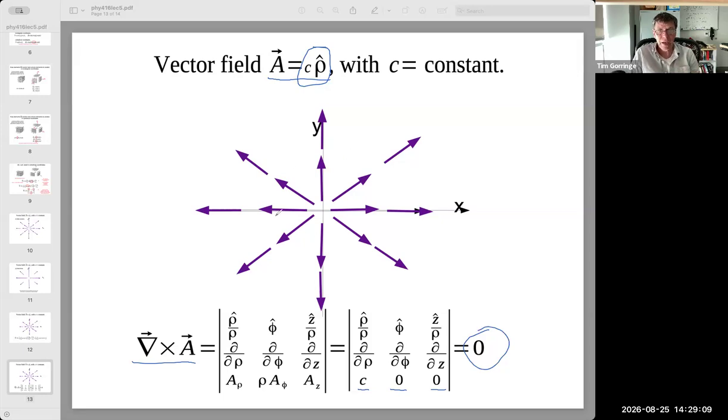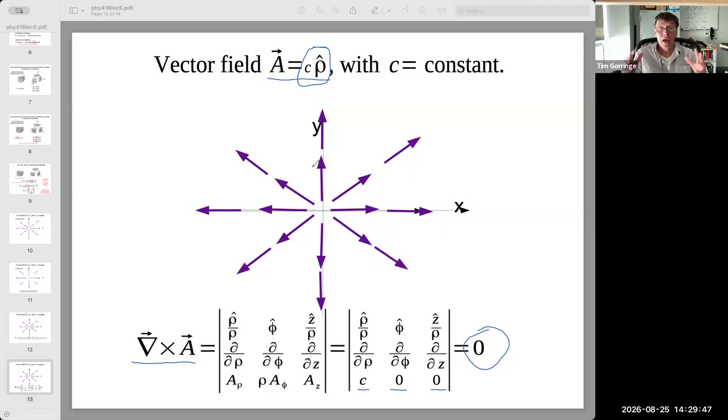You see this in the field line pattern or this drawing of the field vectors, that the field lines are not rotating clockwise or counterclockwise. It's a curlless field. So we've just met another important field, this field that's described by c times the rho unit vector. It's an interesting field as an electrical field. I don't think it's interesting as a magnetic field. It's a field that possesses a divergence, a source of flux everywhere in space. It's a field that has no curl, zero curl everywhere in space.